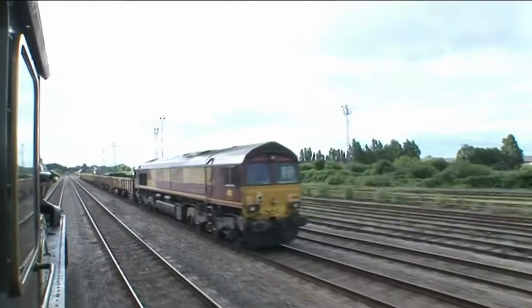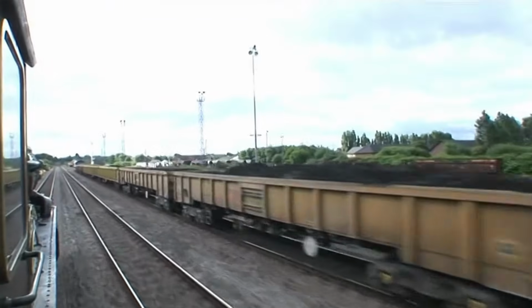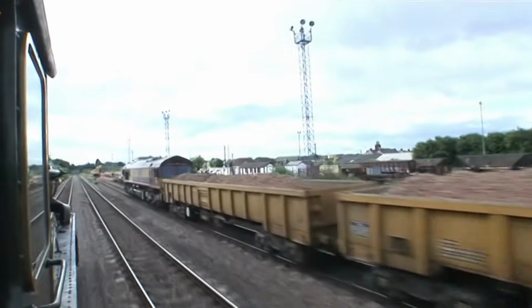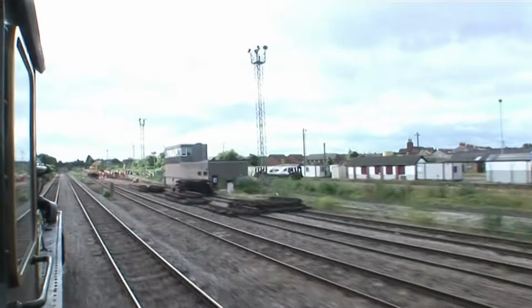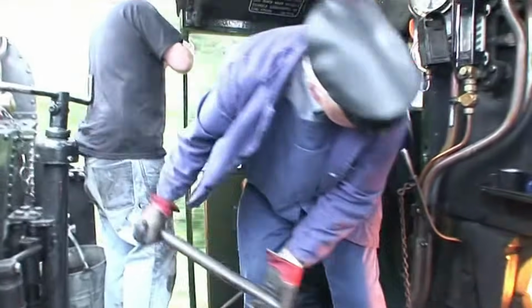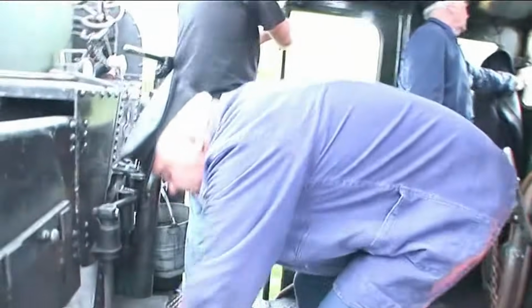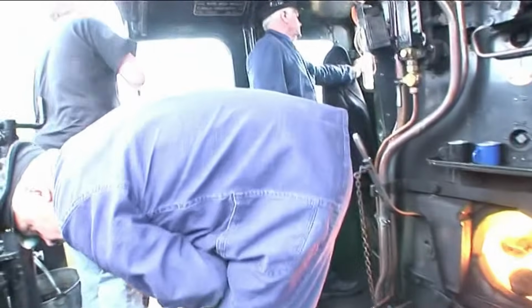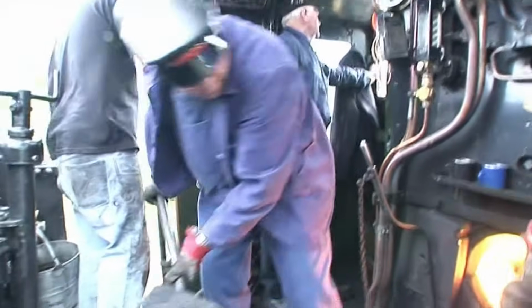West of Newport, having joined the South Wales main line and after a stop at Hereford to check around the axle boxes, the crew decide to open the King up a bit. Paul Burns builds a bigger fire but is careful to keep pressure below the red line. He'll try to keep the engine quiet during that long descent into the Severn Tunnel.